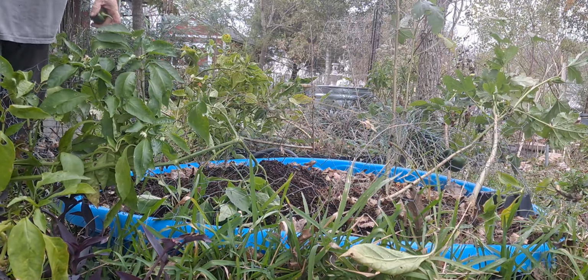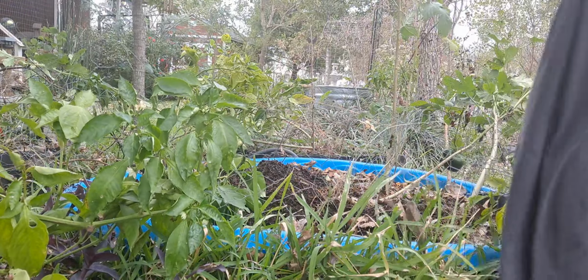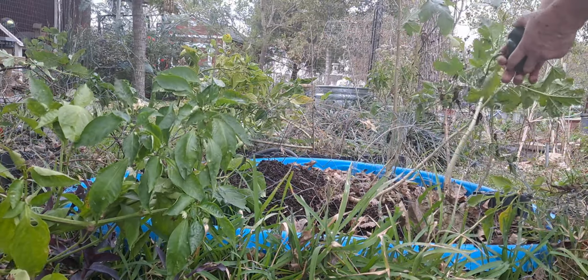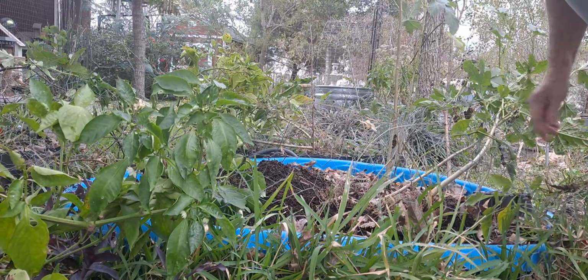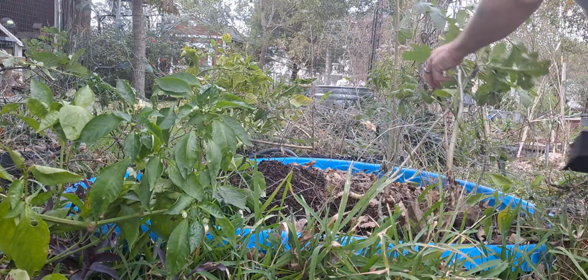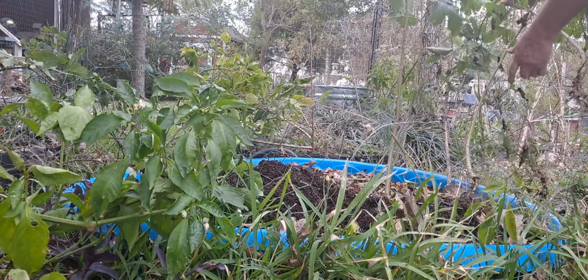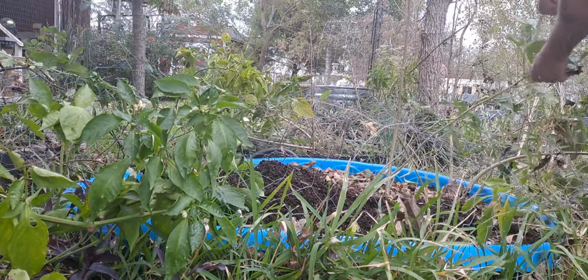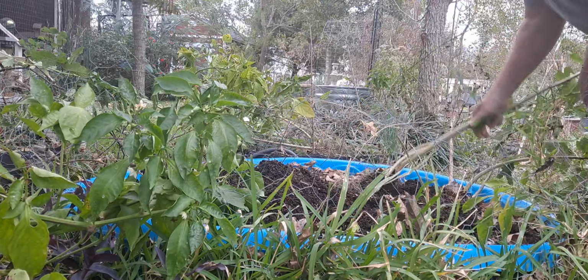Get around here on the other side there. That's pretty good size, isn't it? Put this wire around it to keep them cats out of it. They love to get in there, fresh dirt, you know, do their business.